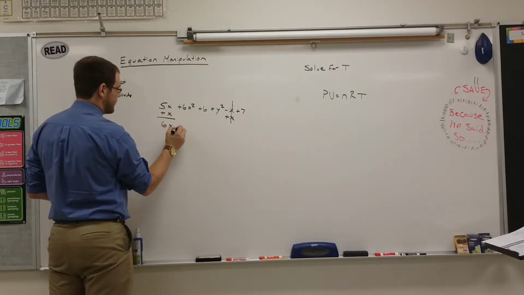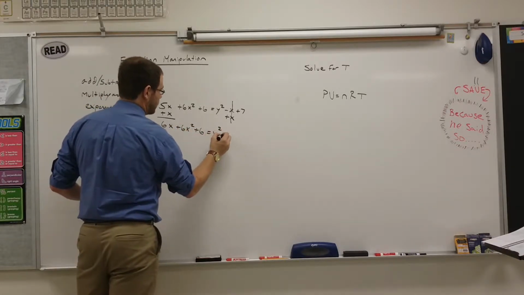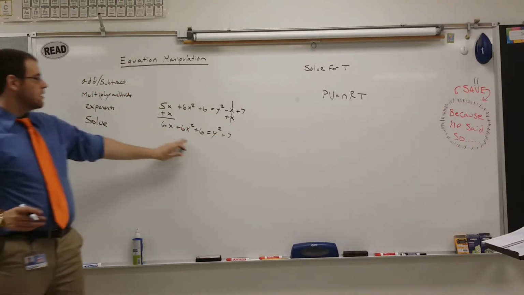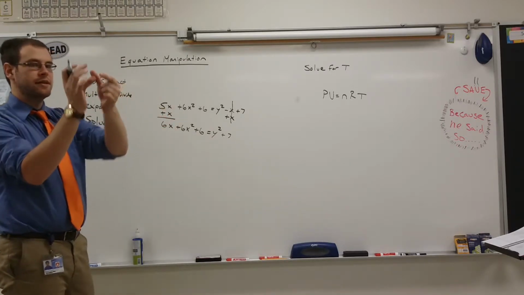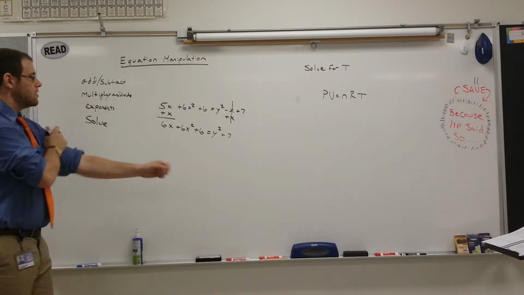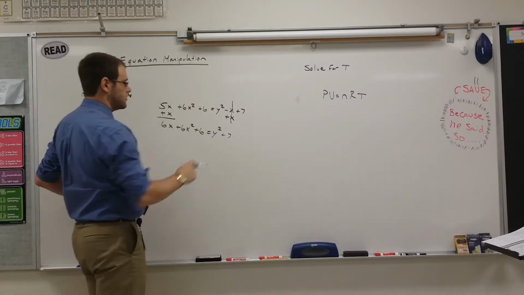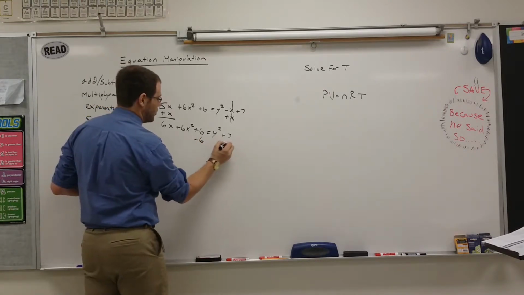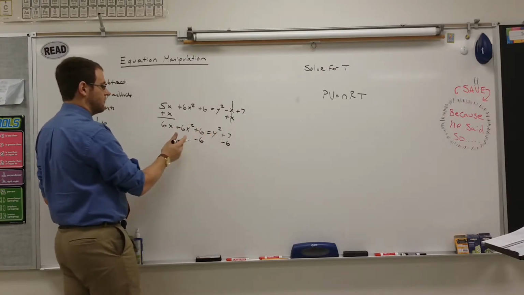So now I have 6x plus 6x squared plus 6 equals y squared plus 7. As you can see, everything we have here is still accounted for. Nothing has really changed. We've just moved something to the other side of the equation. The same thing can be done with subtracting. So, for instance, let's say I want to move my 6 over here to be with the 7. I could subtract it, and I would do the same thing. I would subtract the 6 over here and subtract it over here. You have to do the same thing on both sides of the equation.